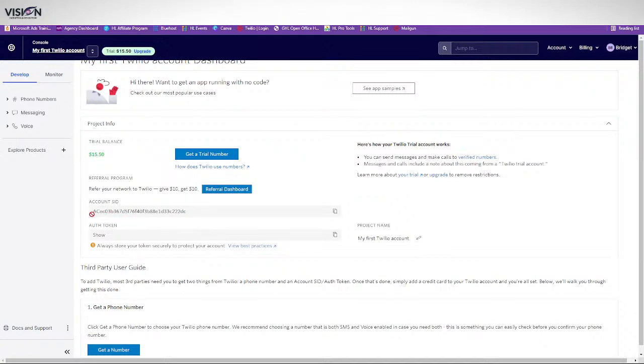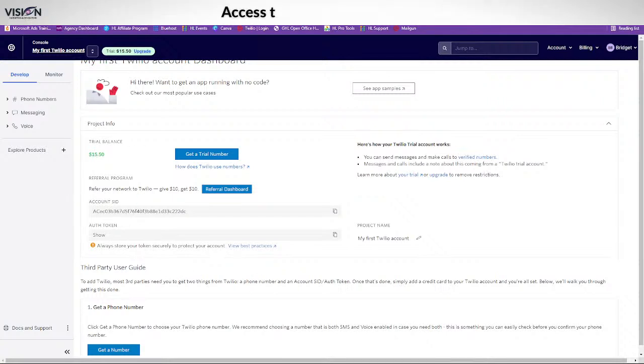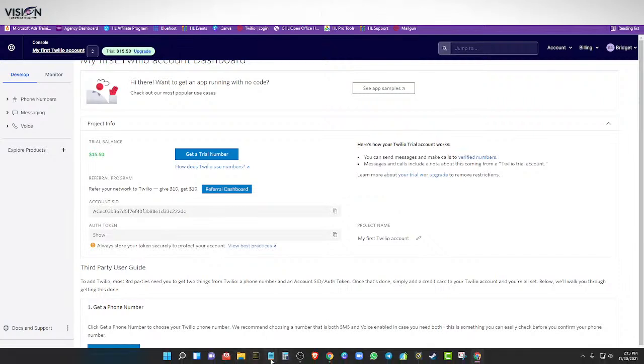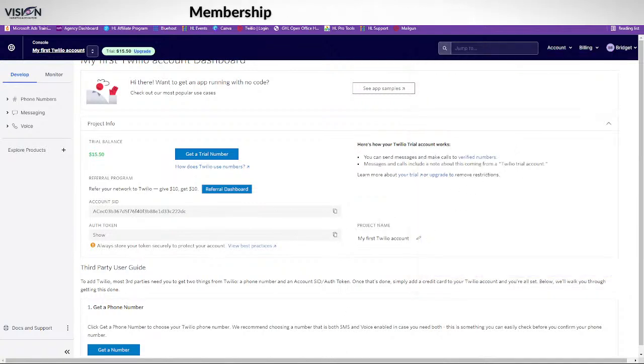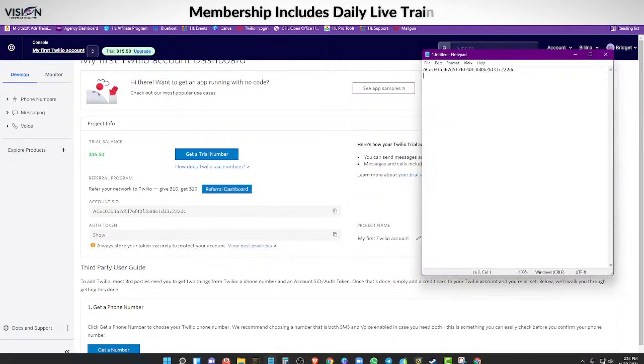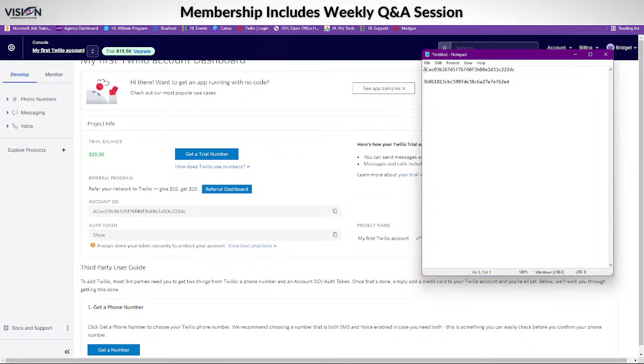So here are your account SID and your authorization tokens, okay? All you have to do is copy those. Okay, so let's just get our little, this is not a real account. So I'm just going to get that, and then you're just going to click here to copy. Let me go back here, and then we're just going to paste. So here is my authorization token, and then here is my account SID.